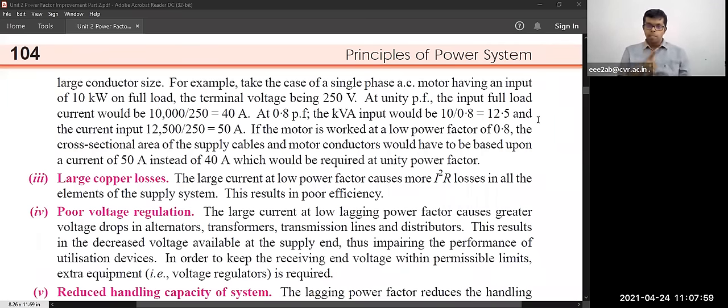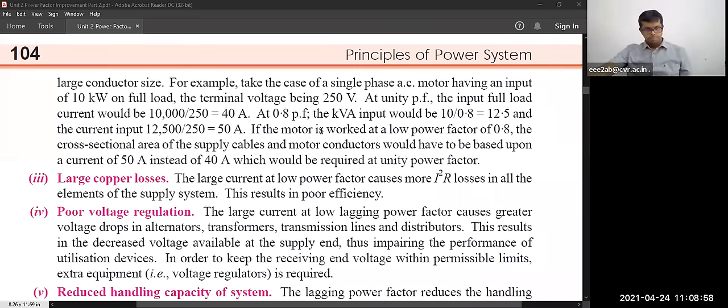Some news like this is coming in the newspaper. Due to low efficiency or low power factor, such accidents may happen in our area also sometimes. The substation will not be allowed to let that happen. But even though I am saying this, if the worst scenario happens, the ultimate losers are ourselves only, meaning consumers, both domestic consumers as well as industrial consumers.